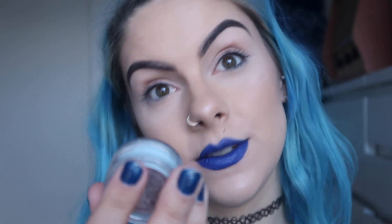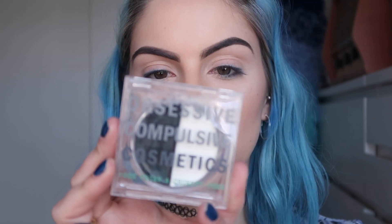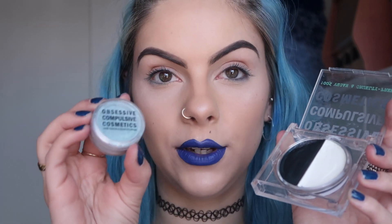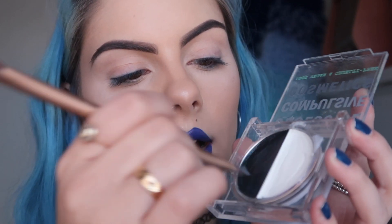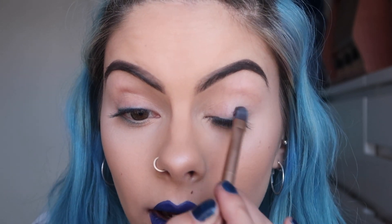I'm going to start with the top of my lids. I'll be using Obsessive Compulsive Cosmetics Pigment in Jubilee — it's like a minty green metallic. In the shop in New York where I purchased these, the lady gave me some really helpful tips. One was to use their Tarte and Feathered Lip Balm Duo as a base, which can change the way the pigment looks. So I'm going to apply the black shade on my lid first, then apply the pigment over the top. I'm taking an eye brush from my Naked palette and working the black shade into my lid.